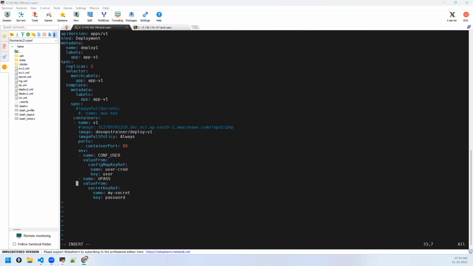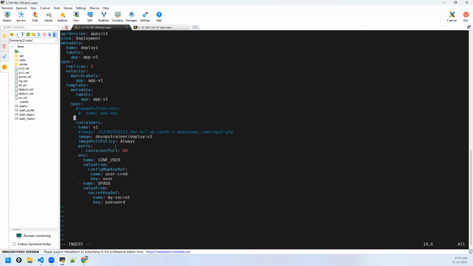You have to attach the PVC to the pod. So under the specifications, like we configured the containers, at the same level of indentation, we configure the volumes.